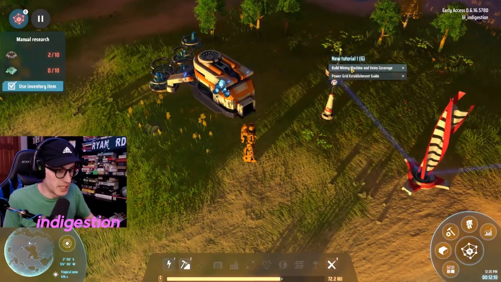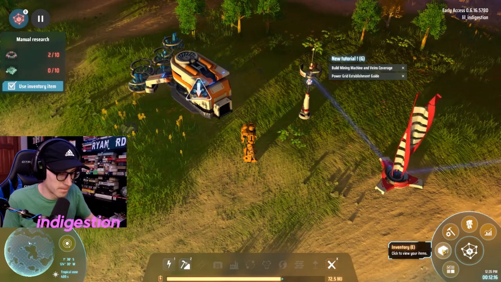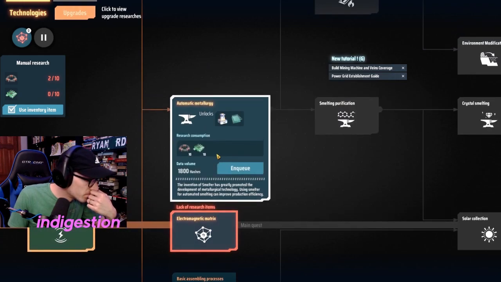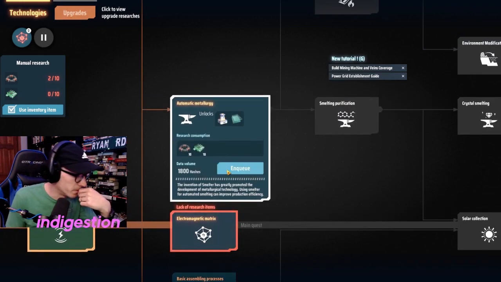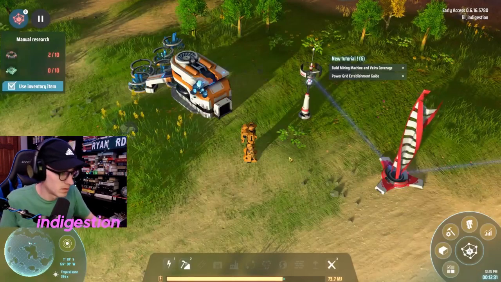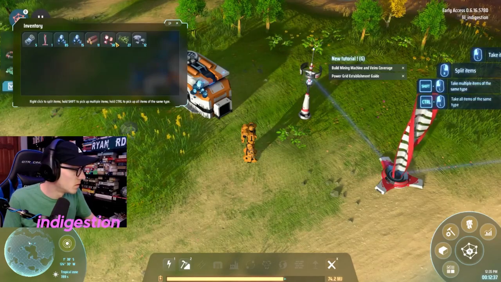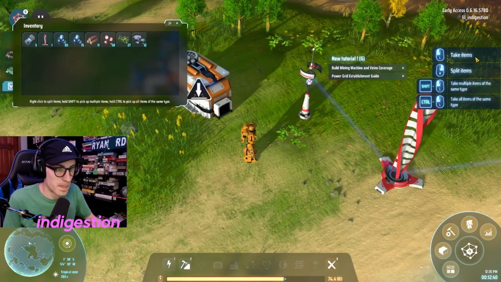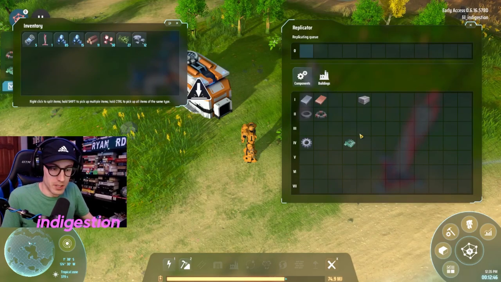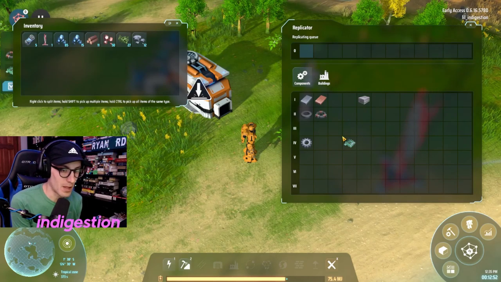So why is it not telling me? Let's look. I think we probably need that one, actually. Can I smelt stuff in my inventory? Yeah, for sure. This part, the replicator, for sure. Vein coverage, like dark colored socks. Oh my god.